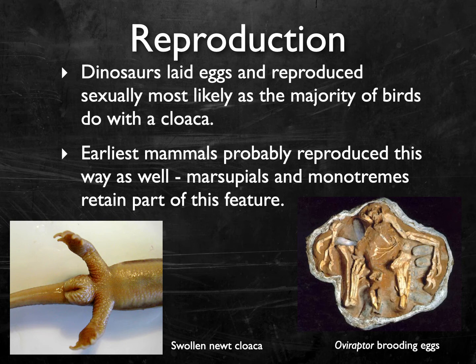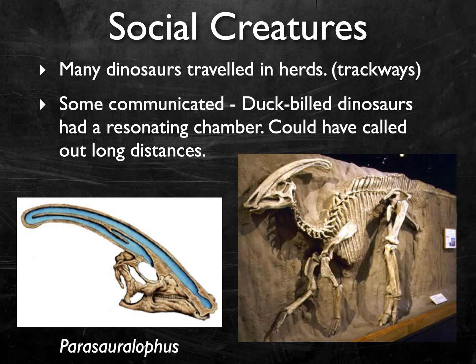So let's go on to, were dinosaurs solitary or were dinosaurs social? Turns out that many dinosaurs, I'm surely not all, like there's so many exceptions in biology and paleontology, it's almost hard to make a hard and fast rule in biology, but many dinosaurs traveled in herds, and we have evidence of this in their tracks. They definitely were walking together in groups, and so there was some sort of community that was built there. In fact, the duck-billed dinosaurs no doubt had a means of communication through this giant resonating chamber that they had in their heads.